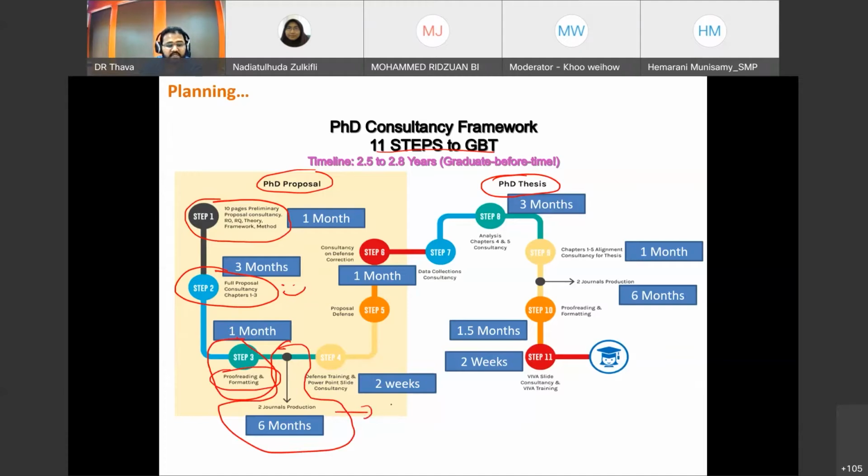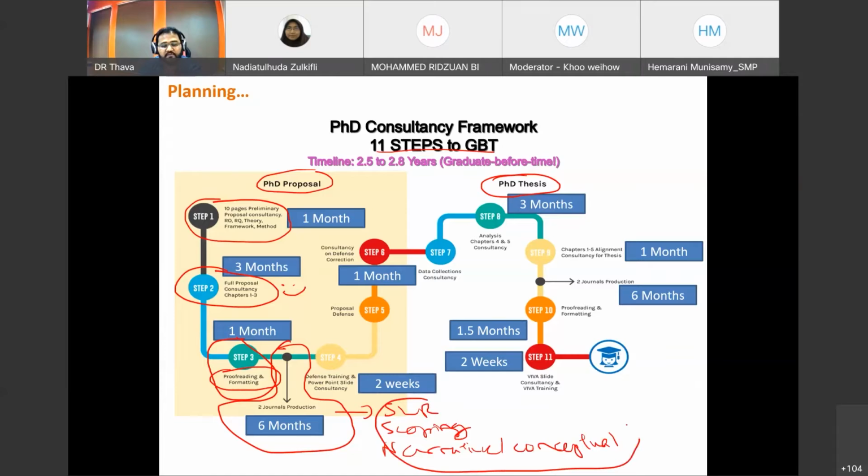What are the journals? That can be an SLR paper, systematic literature review paper. It can be a scoping review paper. If you've never heard of any of this, go and explore. And then you can also design a narrative or conceptual paper. All of these are review papers. But SLR and scoping review are eligible for ISI even up to Q1. However, narrative, it's horrible. Narrative and conceptual papers are more suitable for Scopus publications.